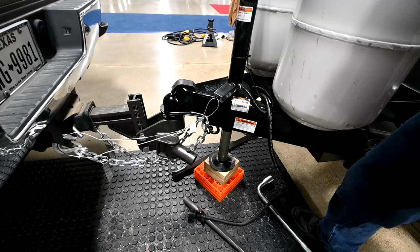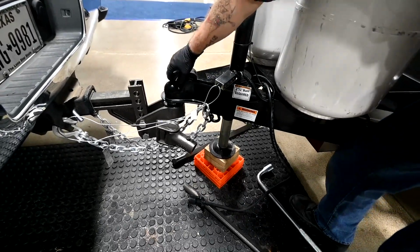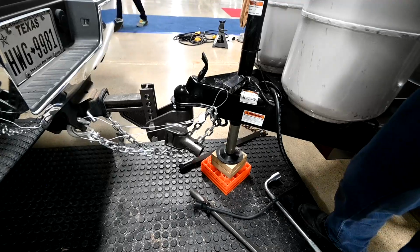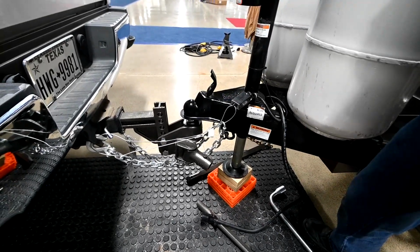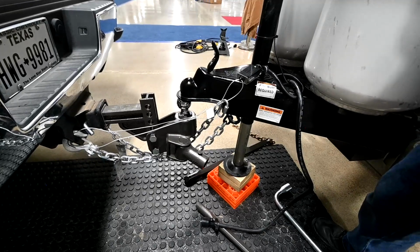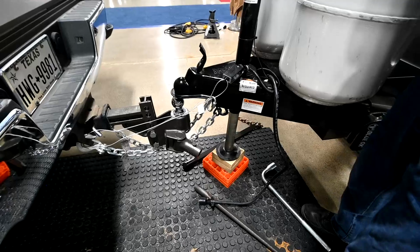Right there. See, now we know it's seated all the way down on the ball. And simply raise it up. Drop down the latch, raise it up to unlock it. And then extend the jack again to raise up off the ball. And there we go. Sometimes it'll creep forward a little bit, that's all right.